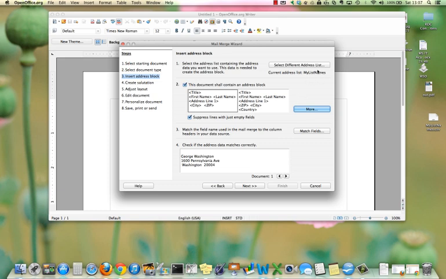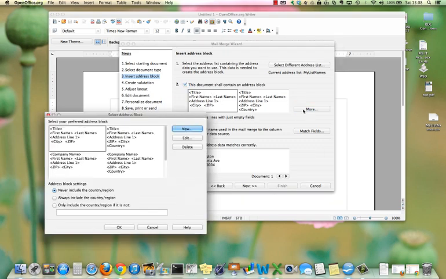Once we have the list of names created, we can go ahead and begin to build our letter. The MailMerge wizard automatically allows us to include an address block. If you want to include an address block, just make sure the checkbox is marked. You'll notice in their default address block, state is missing and title is there, and we're not going to use title, so we can edit this.